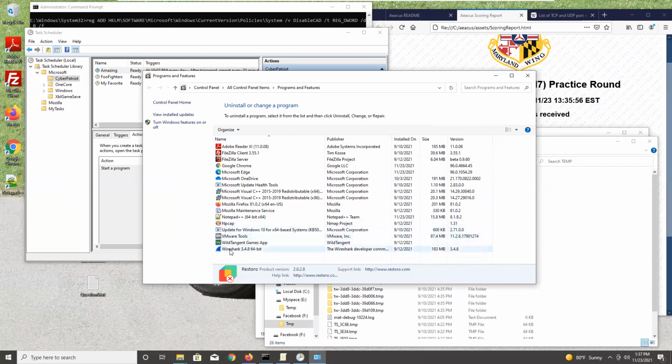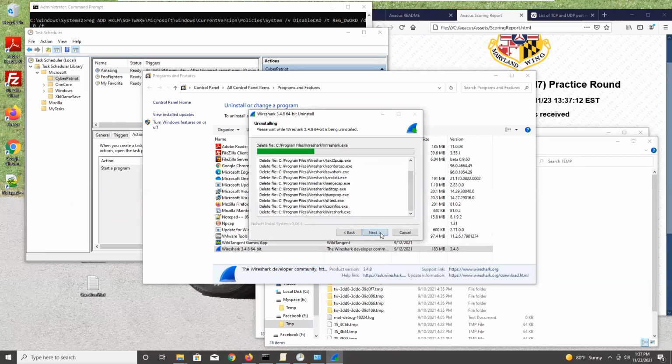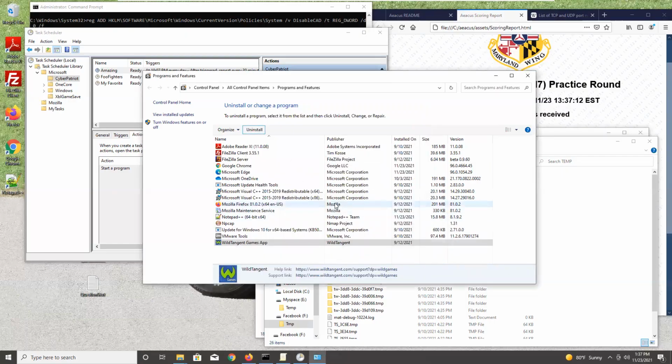Okay, so here's Wireshark and Npcap. Usually Wireshark will take care of Npcap. So let's uninstall Wireshark, and let's do that once. Click on all of them. Finish. Good. The WildTangent Games app is usually another good one to uninstall. There we go. So we haven't got rid of Npcap for some reason.